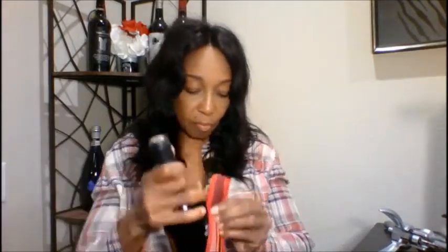Also have another type, and this one has a handle on it. Okay. Same thing. I'm going to put the bottle of wine down in here. Has a handle on it. Such a cute way to take some wine to a friend's house. And even if they ain't your friend, take it in something decent. Just don't leave the bag.